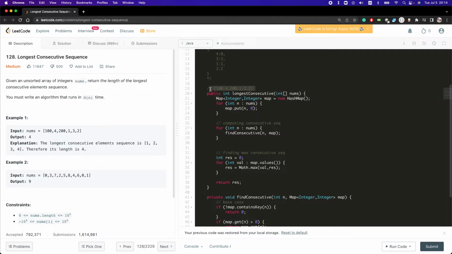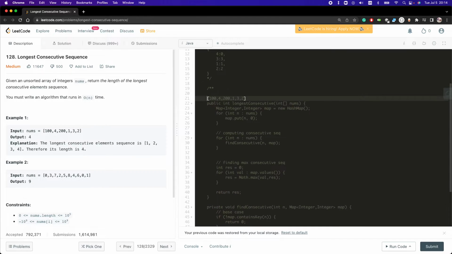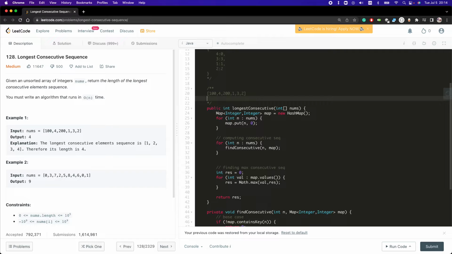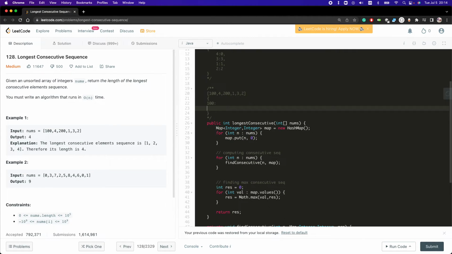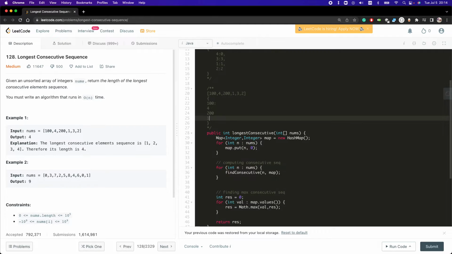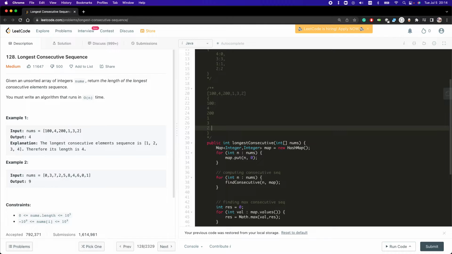Okay, so we initially gonna initialize a map first, right? So that's what we are doing here.